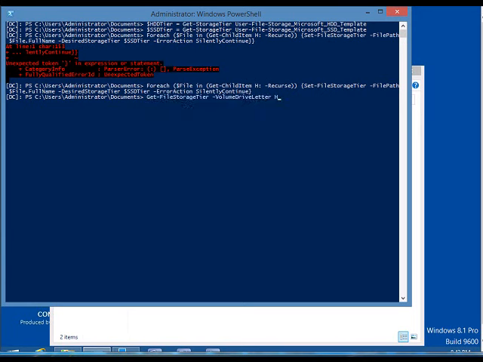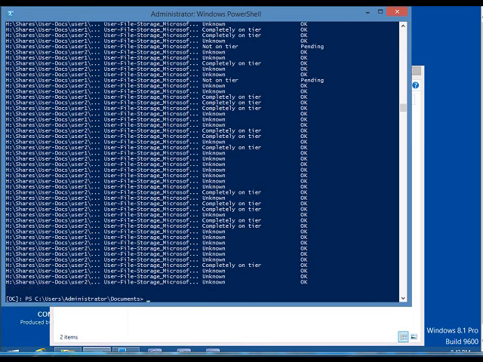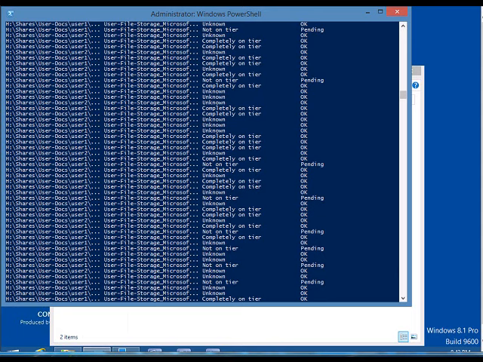Get-FileStorageTier -VolumeDriveLetter H. This is going to list all the files. Now you can see the status OK.